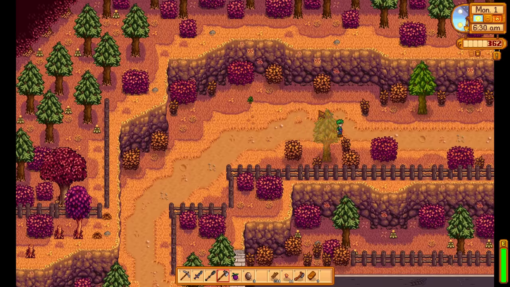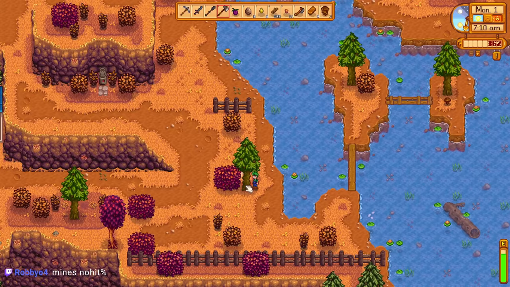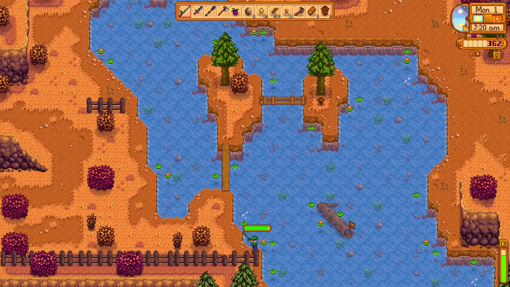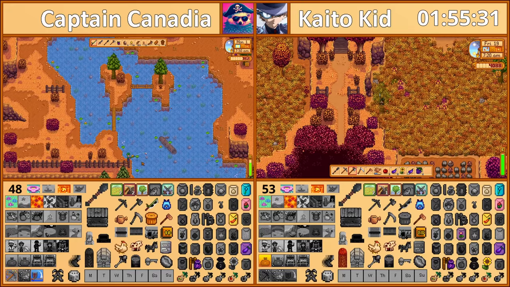If I'm gonna do a mine run, I need energy restoring items. But while I'm up here, I wanna talk to Robin. Good fish, and just eat the chubs. Love eating chubs. Need to kill some time until Robin's open anyway. I know Kaido hasn't fished yet, so maybe this will give me an edge.